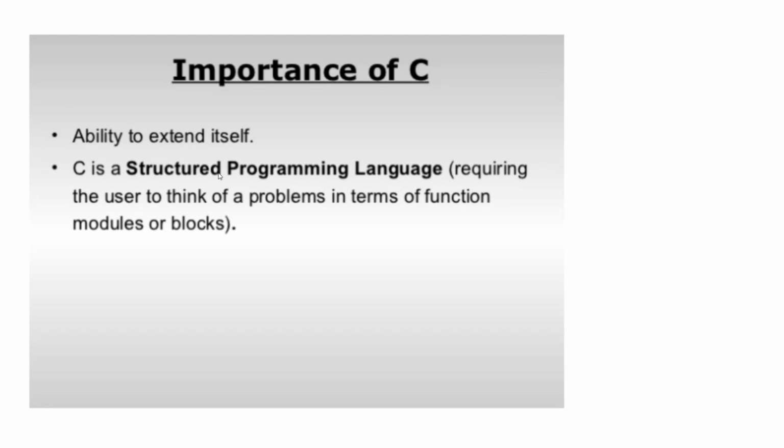So also, finally, C is a structured programming language, which means you have the ability to think algorithmically when it comes to C. And you'll see this a lot when we look at the actual C algorithms. When you're programming in C, this is one of the most important things, and you see this carry into every other language, right? Almost every time we think about pseudocode, normally we're thinking in C pseudocode. C was really the language that started this style of structured programming and just mentally going through the algorithm structures as if they're blocks and modules. So we'll be able to see a lot of that later on.